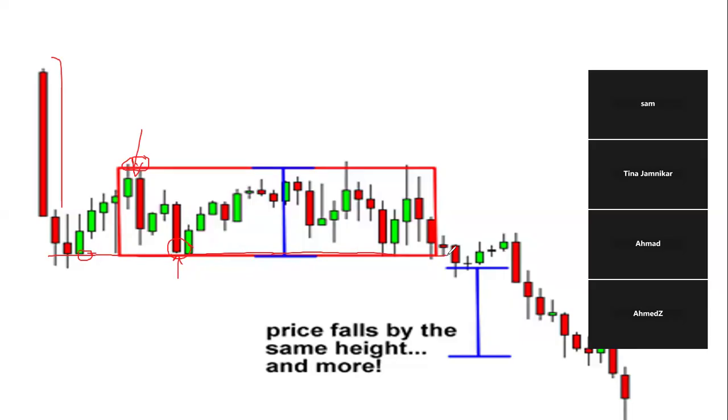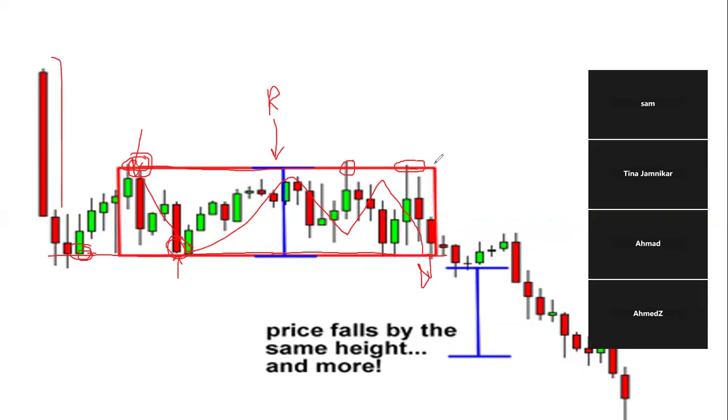For those of you who haven't attended any of our lectures, support is a line which passes through all the lows, the major lows. Lows are the zone where buyers are sitting, where buyers are buying. And why are buyers buying over here? Because they know that buyers are active over here, and they are trying to sell over here in this position. So buyers would buy over here and then they see sellers selling here again, and here again. So this is a selling zone, or as we call it, the resistance. Now, for the bearish rectangle pattern to be successful, the price has to consolidate and then break the support.